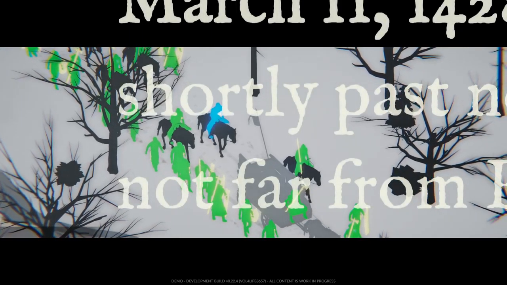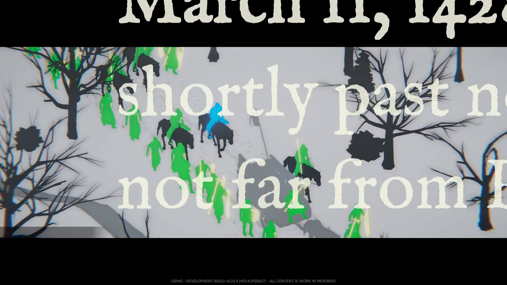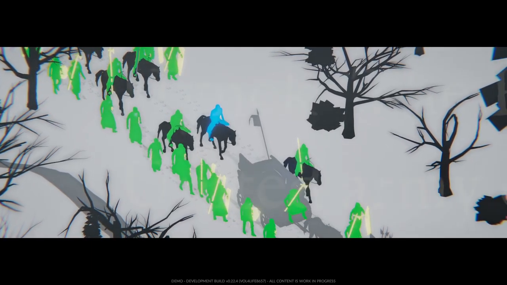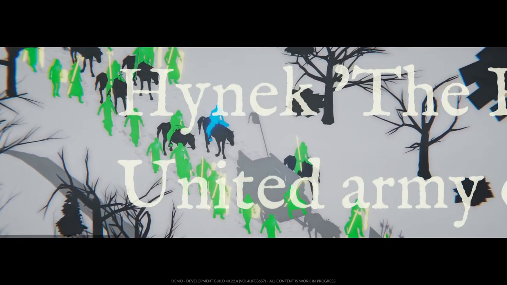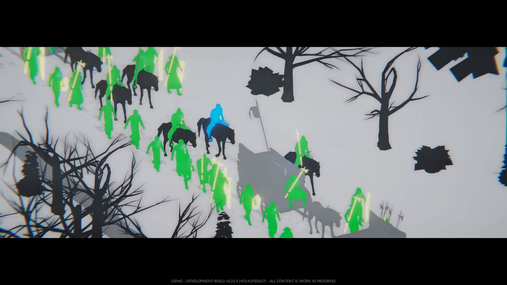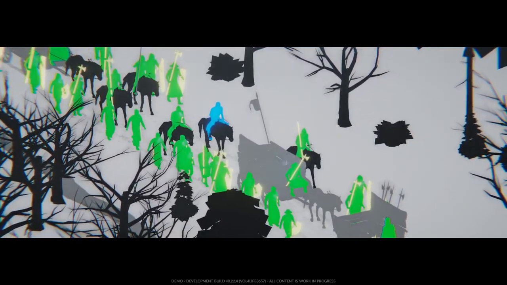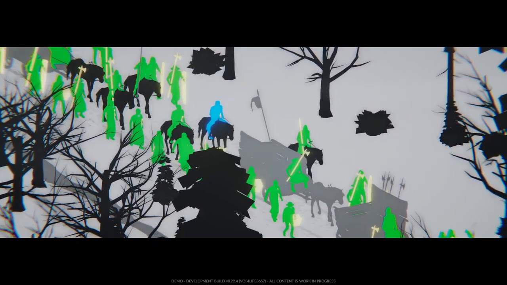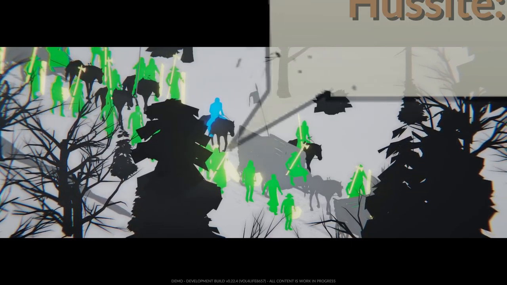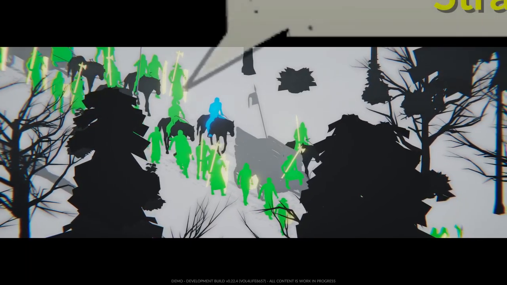March 11th, 1428, shortly past noon, not far from Lowersdorf in Silesia. Heineck the Fox's group, the united army of Hussite field communities. Turn off high contrast? Okay, hold on, guys. Well, I gotta wait until the scene is over. It is in sight now. We're getting close.